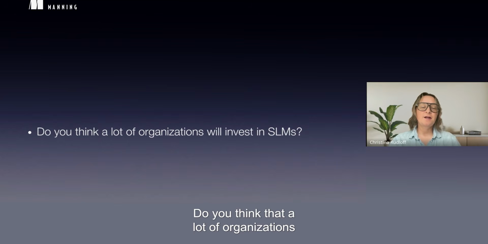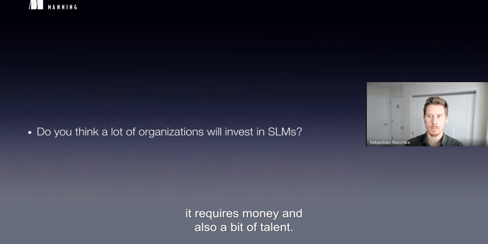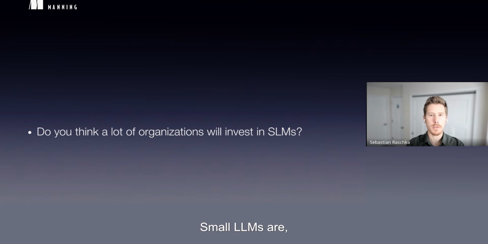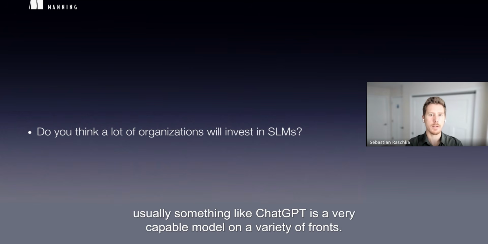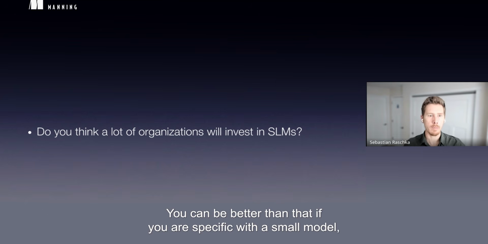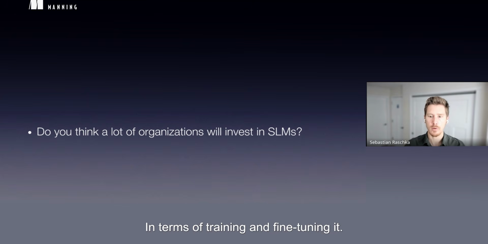Do you think that a lot of organizations will eventually invest in small language models? I think it will take time because it requires money and also a bit of talent, in terms of hiring people who can implement them. Small LLMs are, I would say personally, only useful if they are specialized. Because larger LLMs are more general. Something like ChatGPT is a very capable model on a variety of fronts. It's more like a general purpose model. It can do a lot of things. You can be better than that if you are specific with a small model, but that requires that you have data and examples to develop it, in terms of training and fine-tuning it.